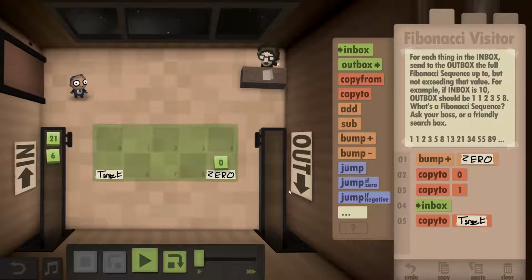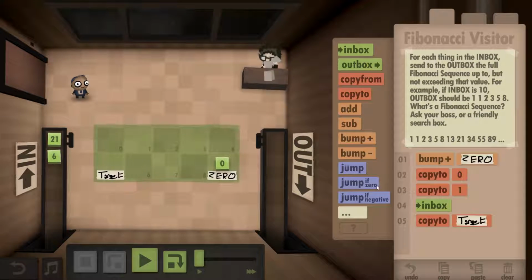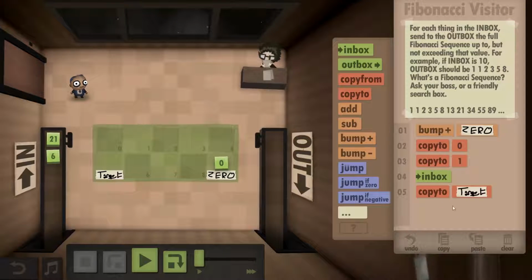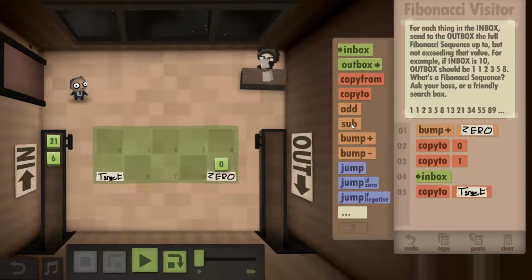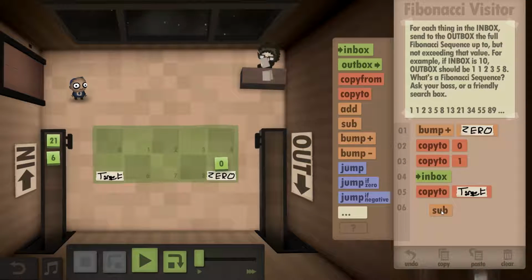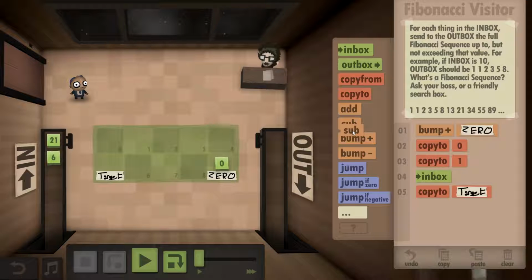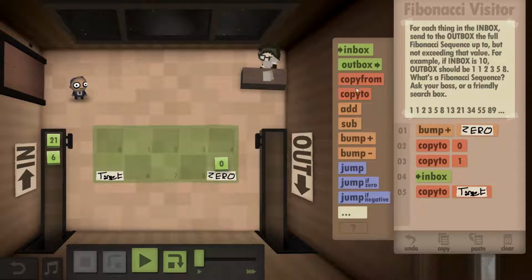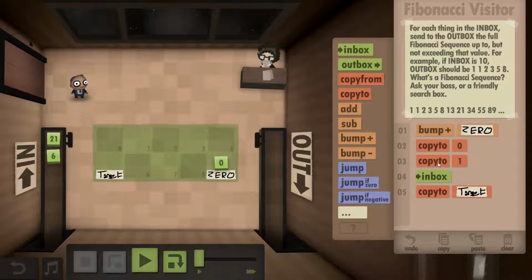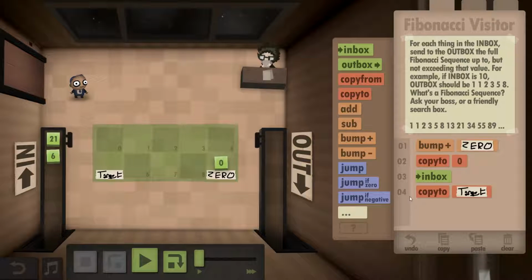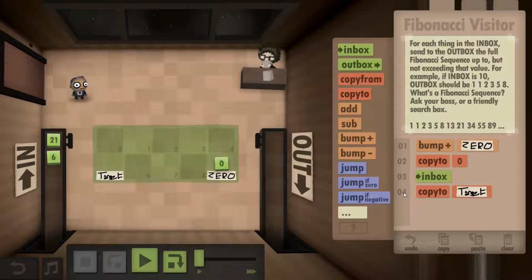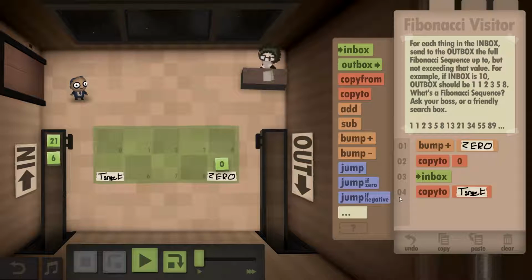So when it exceeds, we don't want to go above. So basically, okay, so we copy that to target, and then oh, interesting. Okay, we don't want to copy to 1. Oh man. Doing this in your head is so hard with these commands. Having to actually manage the memory.